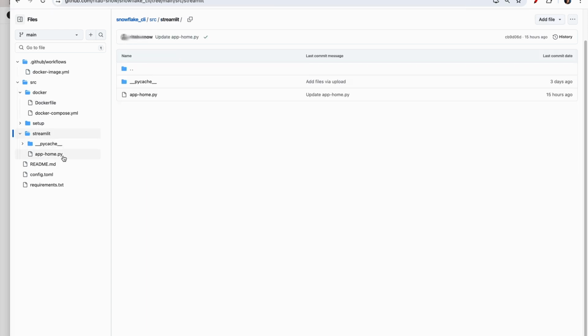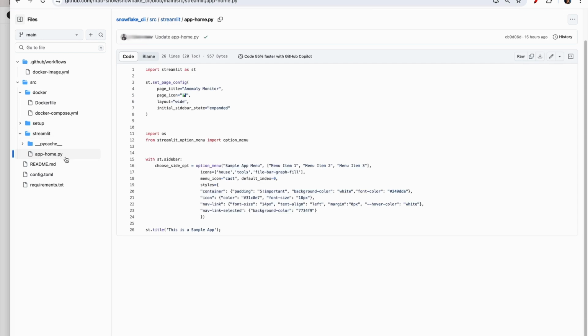Let's look at the app. It's a very simple app. It just uses the Streamlit option menu, creates an option on the left hand side, and it just prints this is a simple app. Nothing fancy, however, it is enough to give you an idea about how to deploy your app on Snowpark Container Services using Snow-CLI.